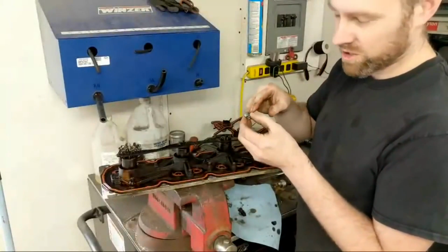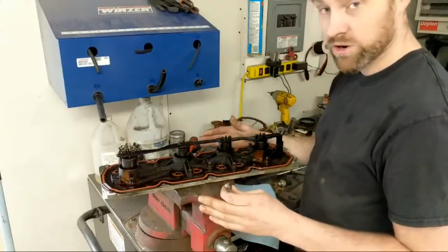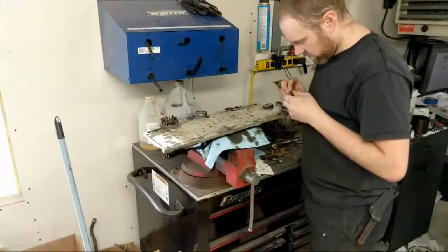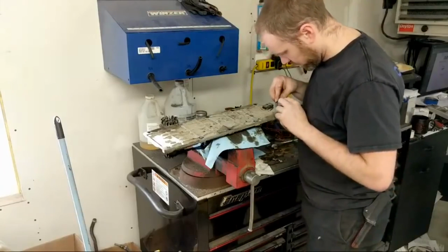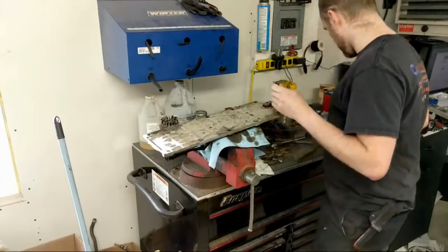Technically you would want to cut this a little bit straighter, but I was cutting it live and fast and in a hurry, which I shouldn't have been in a hurry, and now I'm going to slow it down, you know. But anyway, now what I need to do is slide this guy in there with the tall side facing that oil feed, because I made it stupid like I did. If you want the measurements for this, see my previous video on building it.